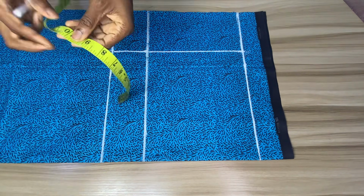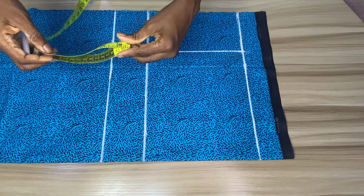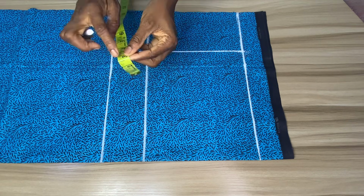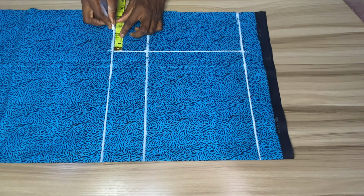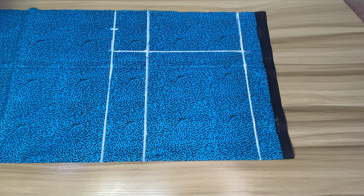Now I'm going to use my tape measure to divide this 10.5 inches into 4. You can actually use your calculator or you use your tape measure. After dividing into 4, I had about 2.6 inches and I placed it after the measurement I took on the crotch line. Now I'm going to be connecting this new point with my curved ruler into the straight line.